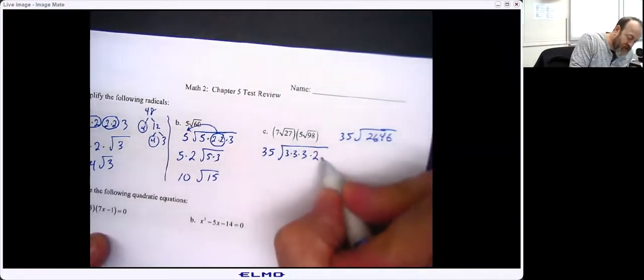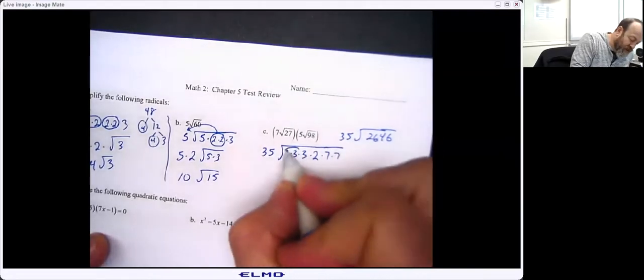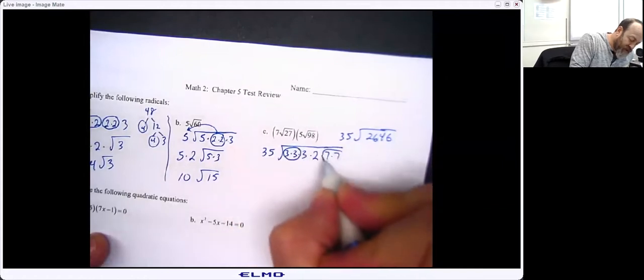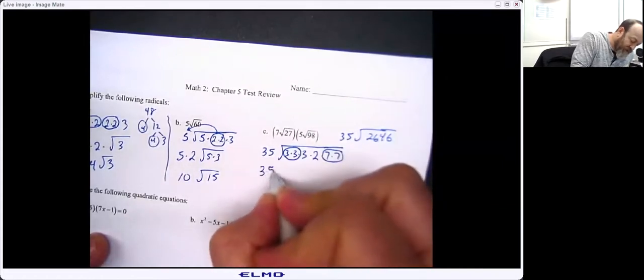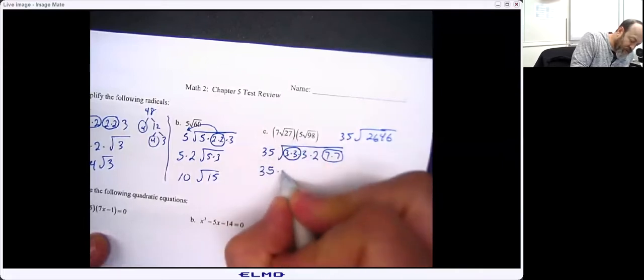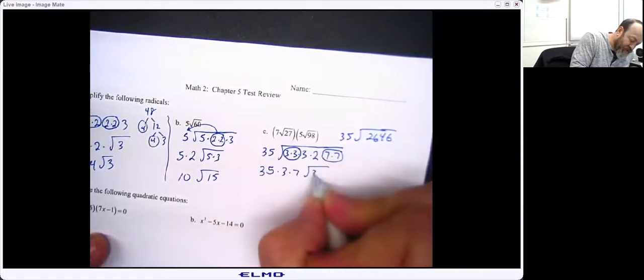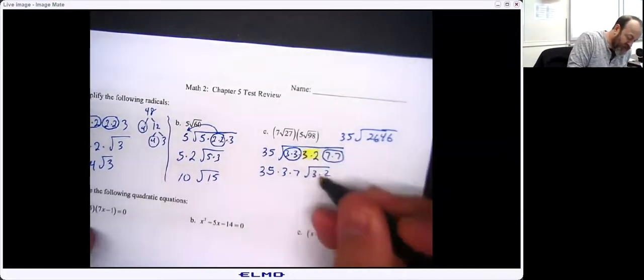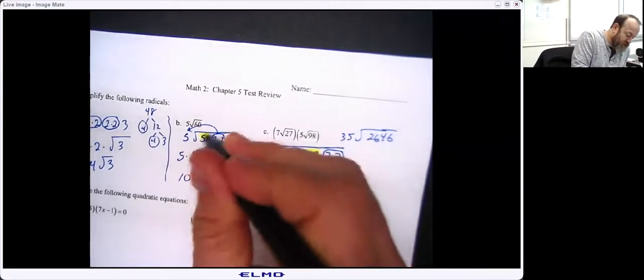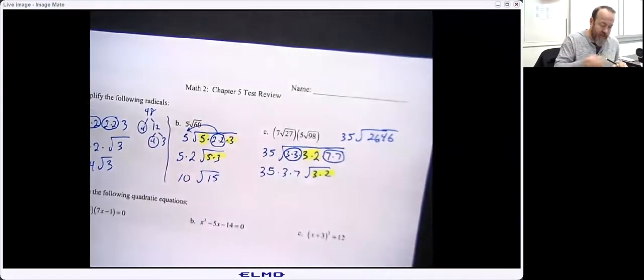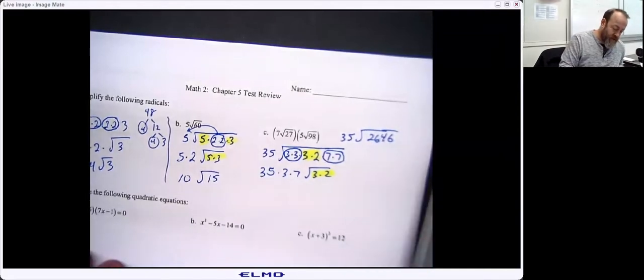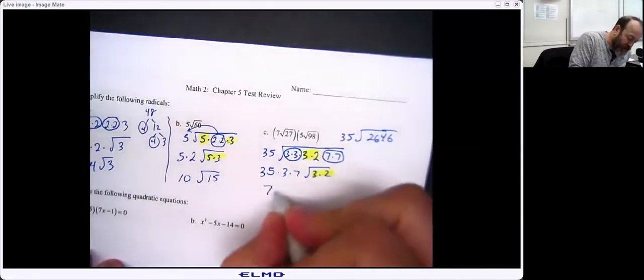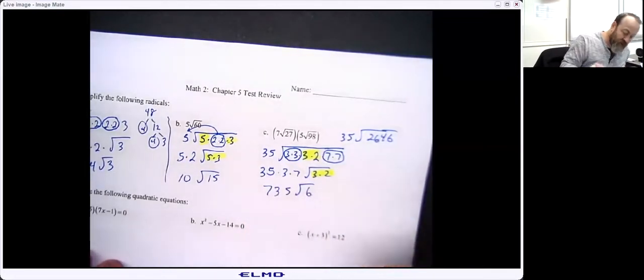And then 98 is 2 times 49, which 49, of course, is a couple of 7s. So I've got a pair of 3s and a pair of 7s. So I've got my 35 from the entry part of the problem with a 3 and a 7, and I still have the 3 and the 2 in my hand right here. The parts that did not have pairs are staying inside this spot. Keep in mind as we do that, the parts inside stay. And so putting it all together, this is a large number, 35 times 3 times 7. It's kind of large, it's 735, and that would be the square root of 6.